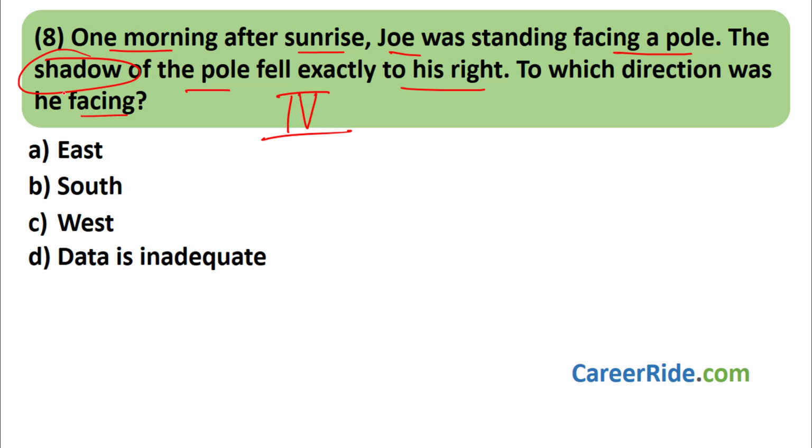This is actually easy. Only thing is that people get confused over here because of the shadow and the direction of the shadow, or where exactly the shadow is falling. But there is a very easy way to solve this sum. Let us see what we have learned. This is our north, correct? So this is south, this is east, this is west.